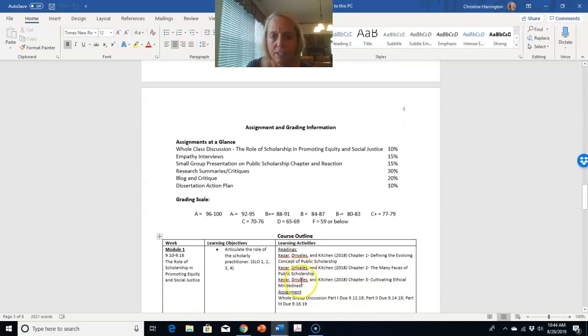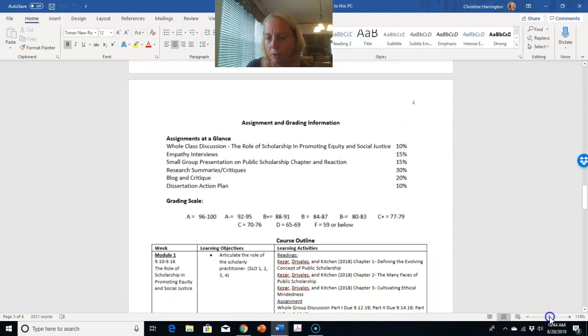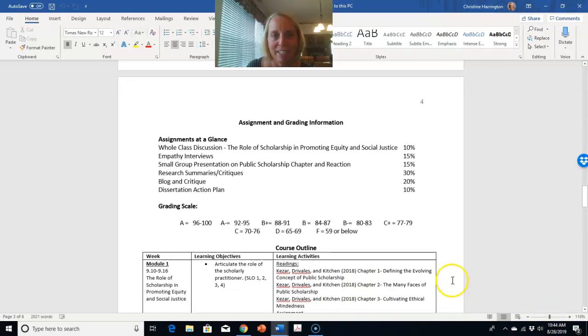So I want to dive into now the core and the meat of it that I know you're most interested in. So you can see here, this is how you'll be graded through a variety of different kinds of things. So we'll have a couple of discussions, but a lot of this work is going to be a little more independent because your research journey will likely be more independent. Although I am interested in hearing more about who's interested in what type of dissertation option.